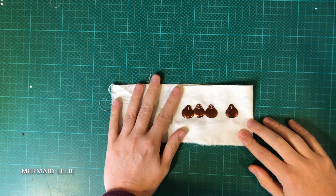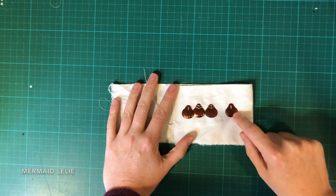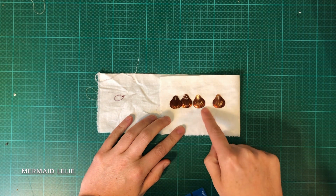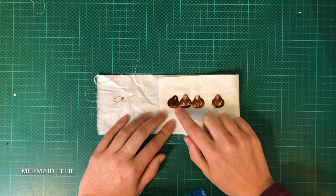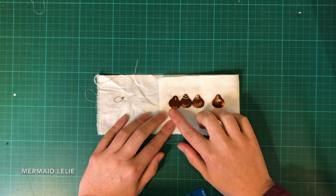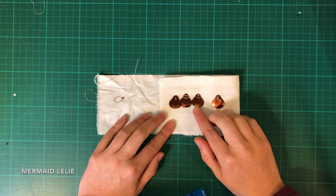So I made some examples. These 3 are sewn on by hand. This one is sewn on with a sewing machine. Sewing on sequins with your sewing machine is a different video. These 3 are the ones we'll be focusing on today. And you can see the difference already if you just move them a little bit, that this one can just move a little bit more than these 2.